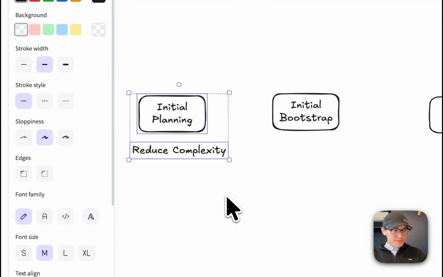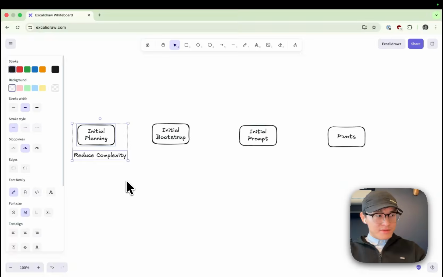Another decision I made in this stage was to pick an AI-friendly stack. By that, I meant picking the technologies that I know AI models are well trained on. For example, React.js, Next.js, Tailwind, Node.js.